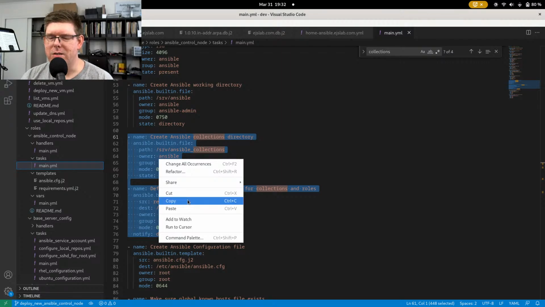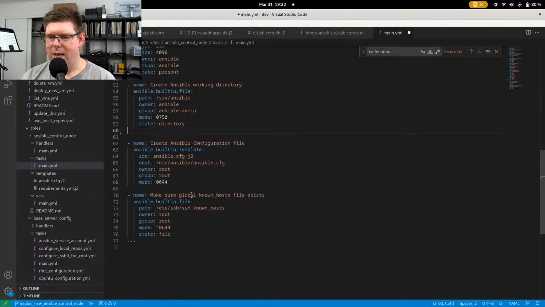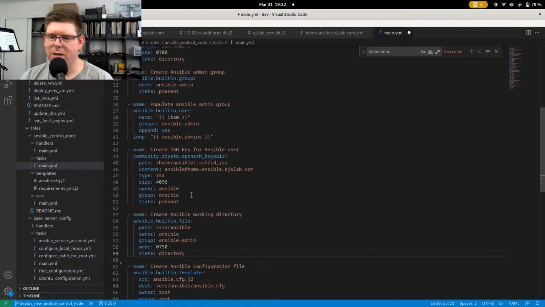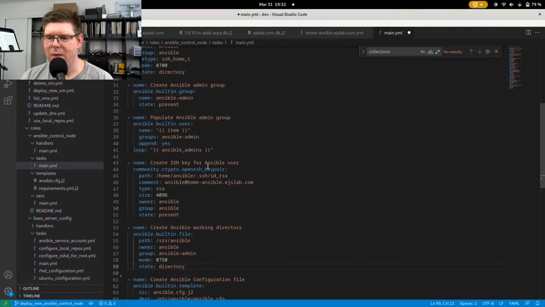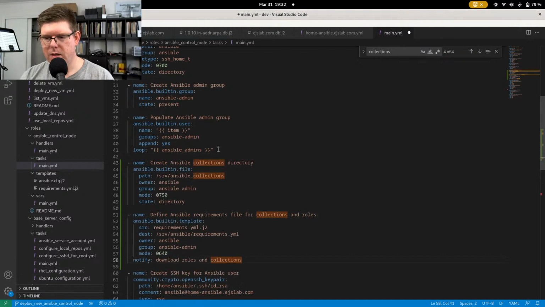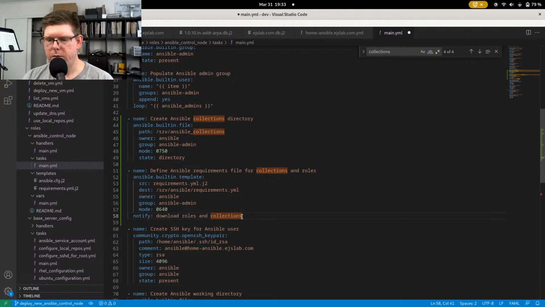It's kind of neat. I really haven't touched this role in a while, so as you obviously can't see what's going through my head, but I'm like, oh, well, I need to do this better, or I need to do that better. That group, Ansible admins, needs to be there, otherwise it's going to complain. So we'll create the directory and we'll make the requirements file.